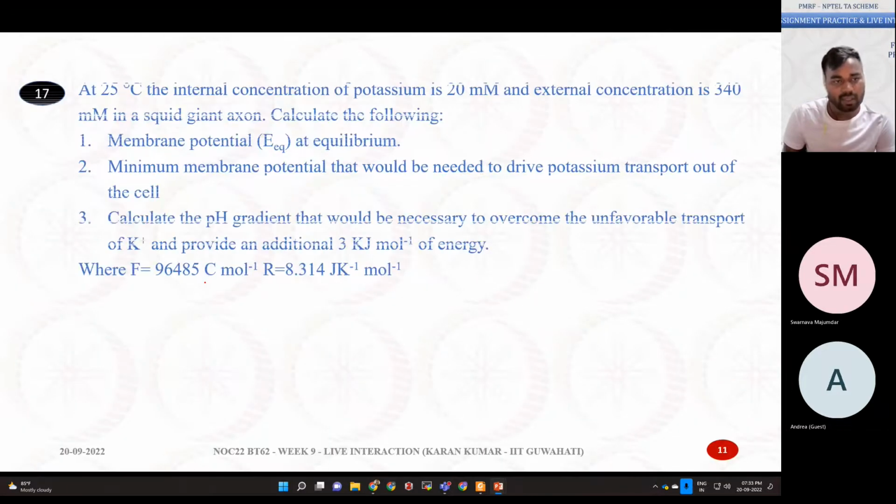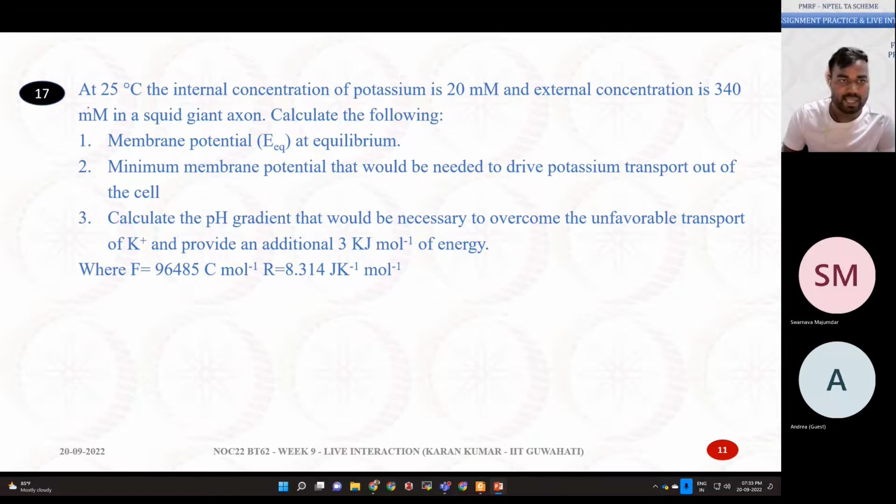Now coming to the one question that is numerical. In this, there are three parts of the question. As you have not gone through the lectures, I will help you with how these are solved, and I will also tell the concept behind this. But in between, I will need your help to calculate the ln and give the logarithmic values. You just keep the calculator with you, or you can type in Google also, so that I will get your maximum involvement.